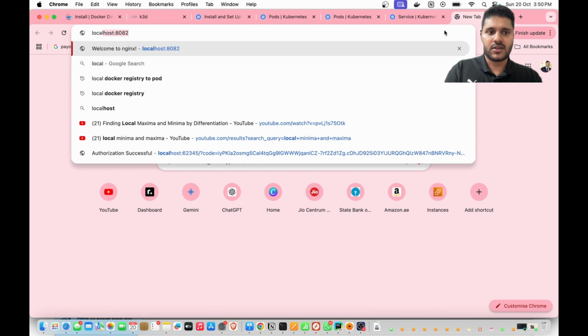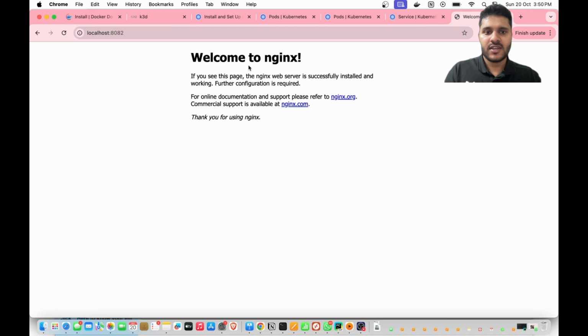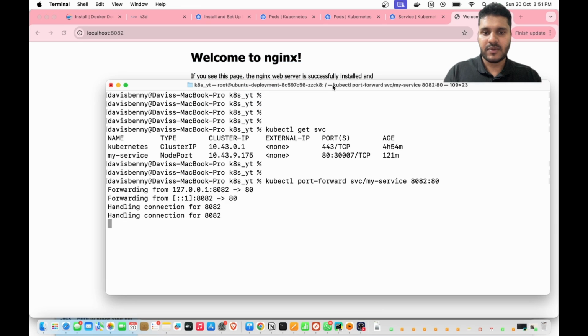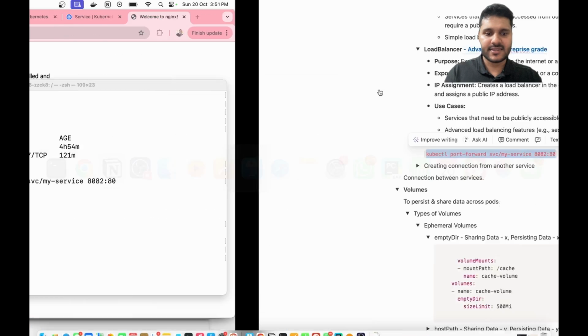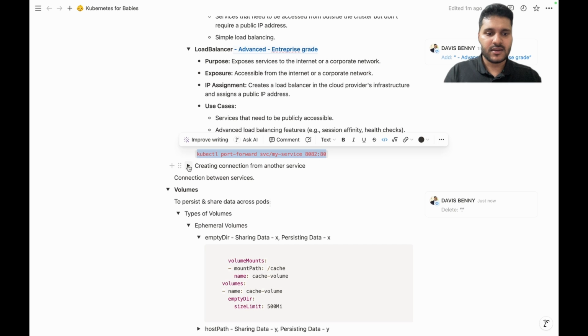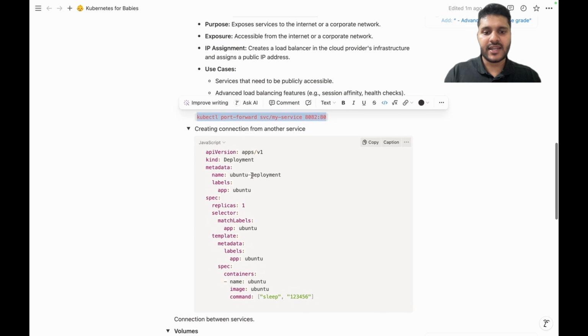So let me run localhost 8082. You can see it is serving the page nginx, and this is coming from the deployed service. So that's one, and let's stop it. Now let's see how to access nginx from another deployment or another service.